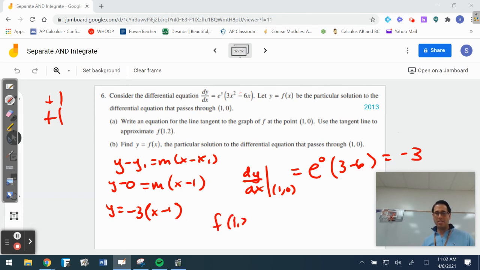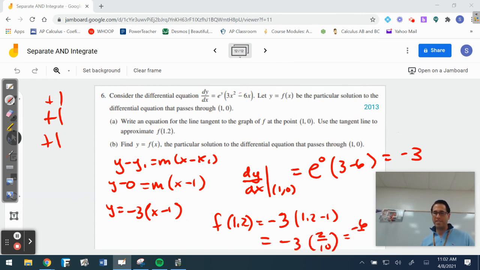And then you just got to put a 1.2 in. And if you got that right, you got a third point. Let's go. Let's get it. But guess what? Because they made that worth so many points, they made the last piece kind of tough to deal with, right? So that'd be what, negative 6 over 10 or negative 0.6. All right, but that got you 3 points right there.